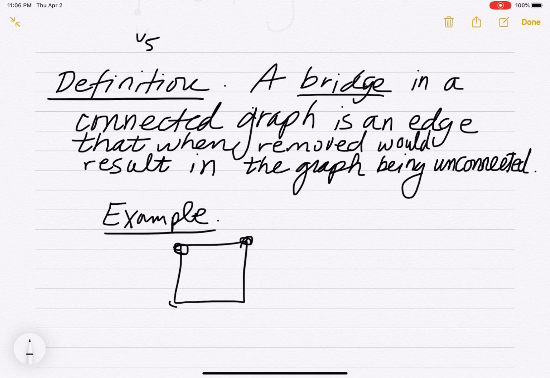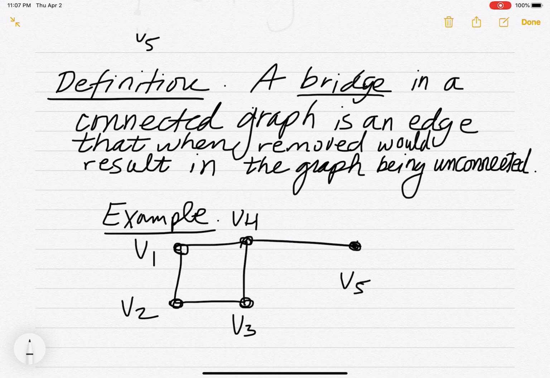Okay, I have some vertices, V1, V2, V3, V4, V5, V6, V7, V8, and connect that to V5.